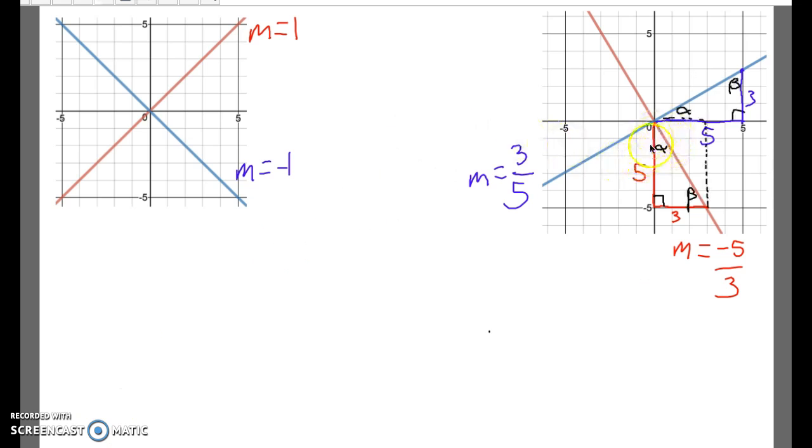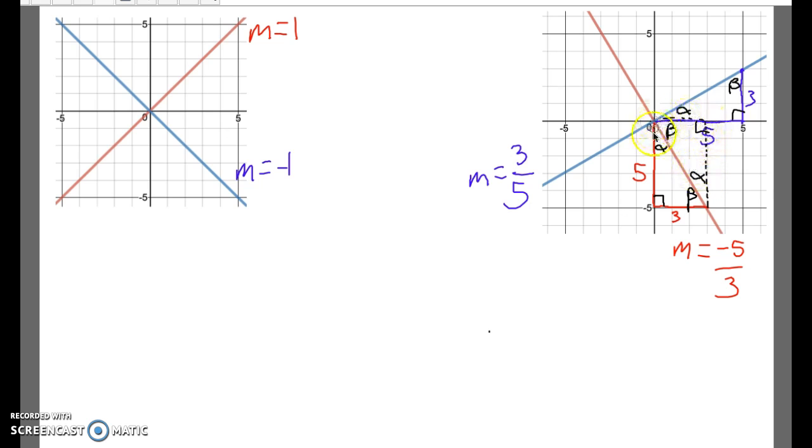So here I've drawn in the angles in the triangle, and we don't know exactly what the angles are, so I can just label the smaller one alpha and the larger one beta. Notice they're the same triangle, just rotated a little bit. Now to see how this helps us, if I were to draw the same triangle, or just imagine rotating it so that it fits right in here, this is my right angle, and alpha is the smaller angle, so it's going to be down here, and this is beta.